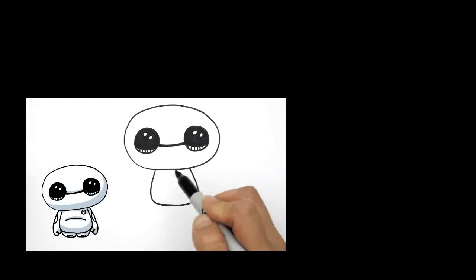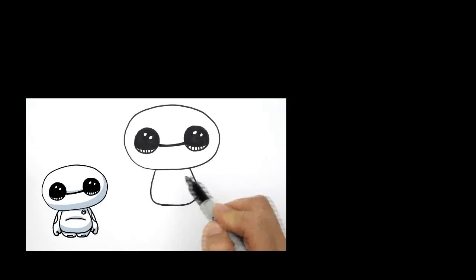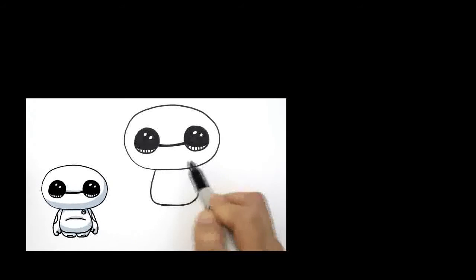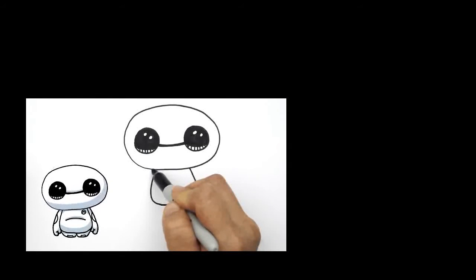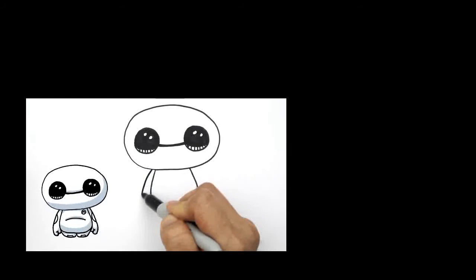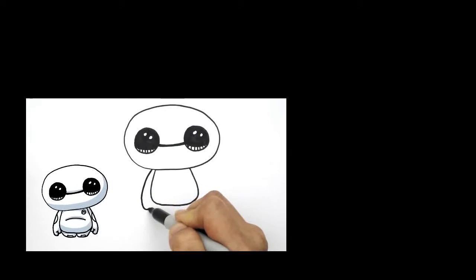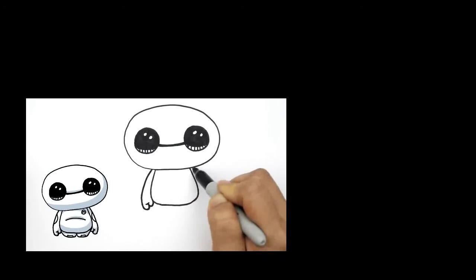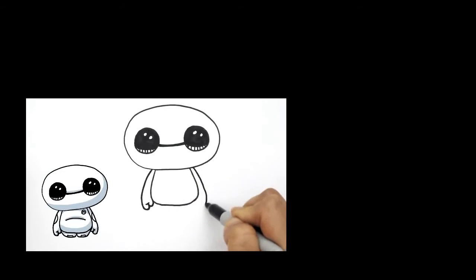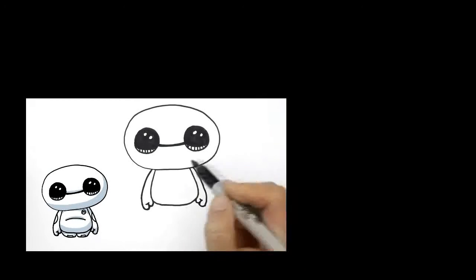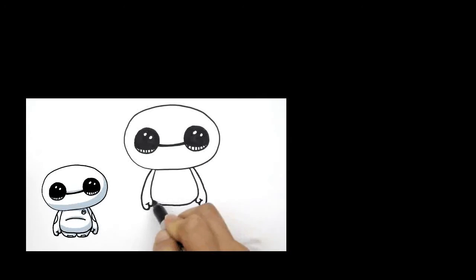And now that we've got the head done, we can move on to his body, which is very pudgy, like a marshmallow. And so we can translate that with his arms. And let's follow the curve of his body, come down, give him these long, pudgy fingers, like that. And do that with the other side as well. And now we can go down to his feet, which are short, like that, and pudgy as well.